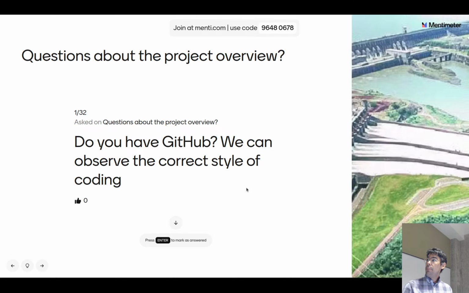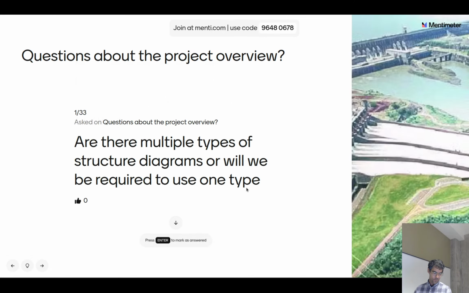Do I have a GitHub profile? Yes, I have a GitHub profile. I don't know that this would be a good place to look for the correct style of coding, because one of the things on there is my grad studies project. While that might be historically interesting, it's a really bad example of what you should do. That's the best I can say about that. One thing I do have on my GitHub is my Linux profile stuff. If you're interested in that, you can take a look. But I can share that with you on a piece by piece basis if you're interested.